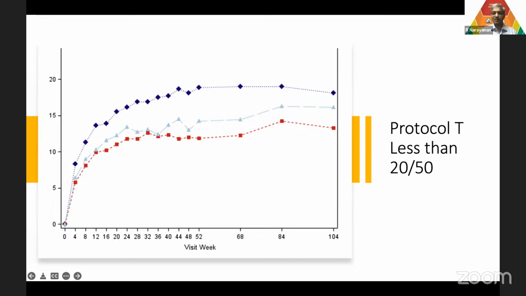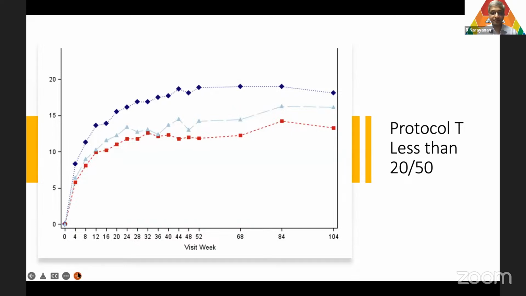Now, protocol T clearly showed that in patients who have visual acuity less than 20/50, Eylea gives a much better response than Avastin or even with Lucentis. There is a huge gap of more than 5 letters between Eylea and Avastin. So if a patient has vision 6/12 or less, the 20/50 is somewhere about 6/15. The other challenge which all of us have as residents is that the American journals all say 20/40, 20/60, 20/80. But in my clinic, in my medical college, it says 6/12, 6/9. I just can't make out what is what. That's the first level of confusion right there itself. But I will show how easy it is to remember.